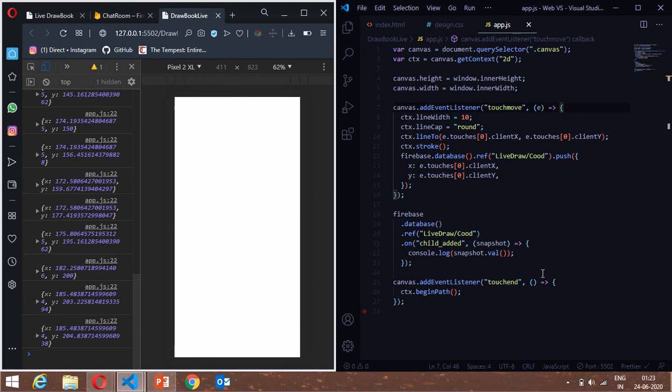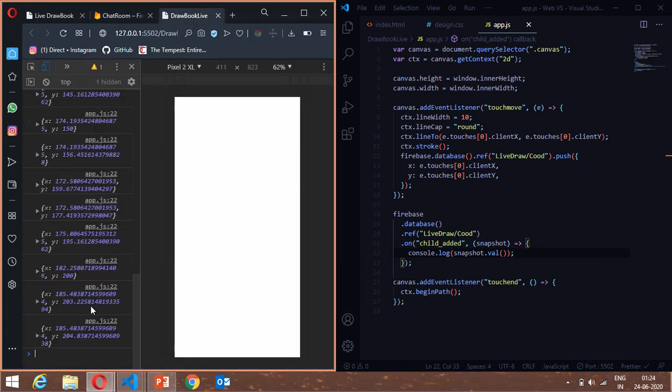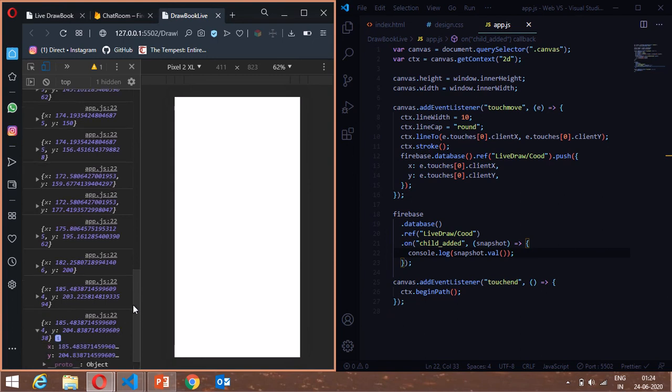Now let me clear the database because it's getting full. So as you can see, it returned the x and y coordinates right over here, which is good news for us.